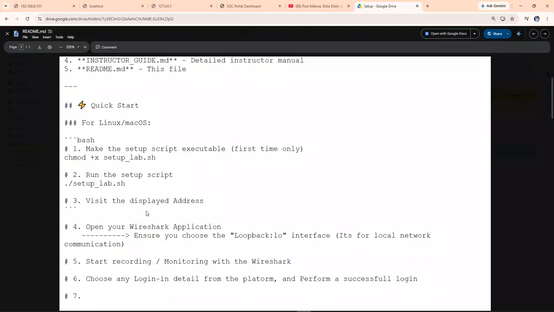Enter. Okay. Then run the setup script. This is now what we do to build the website. Dot slash setup_lab.sh. Dot slash, enter.